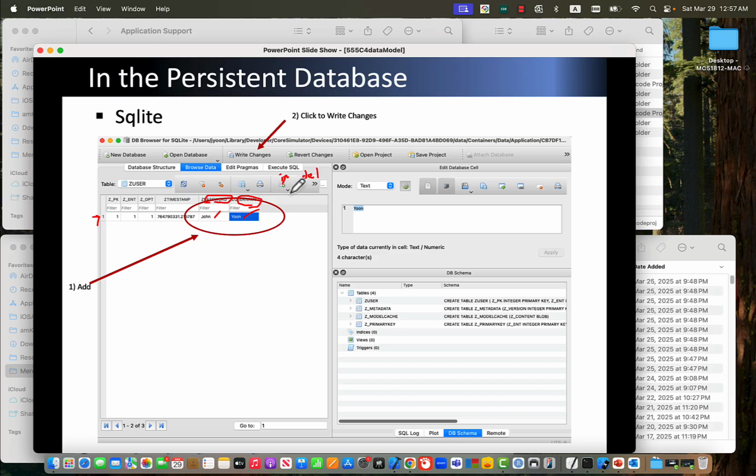Remember that although this is inserted or deleted, the data state is available in a transient state. It is not yet persistent. In order to make it persistent, you have to click this right change button. In that way, your data will be persistent. Okay, this is done manually.